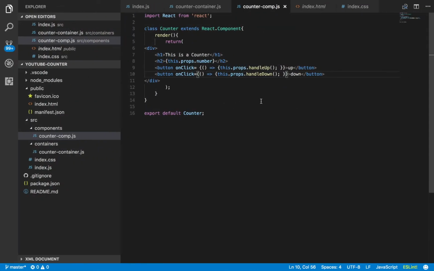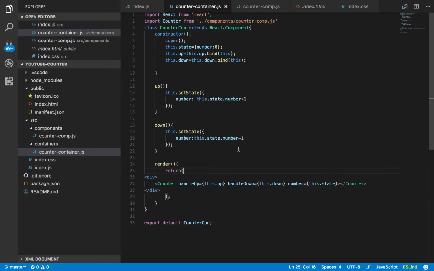Something's wrong with our keys. Did I set this wrong?